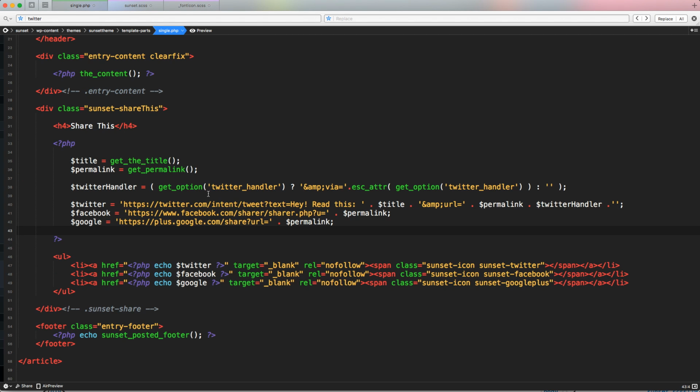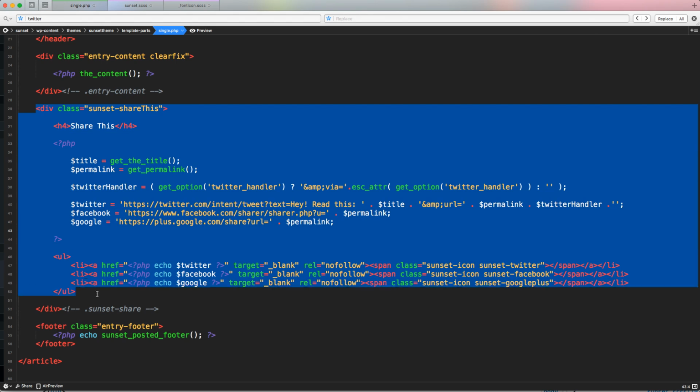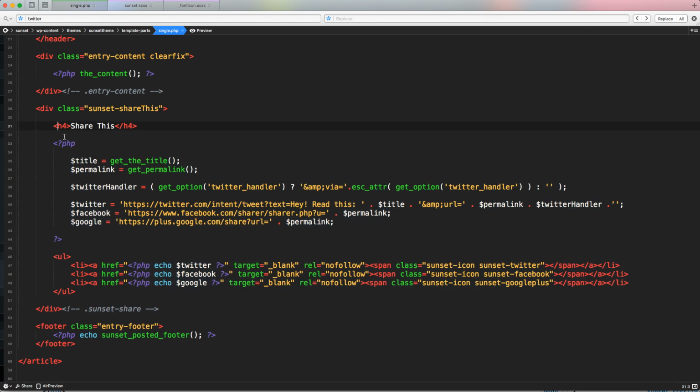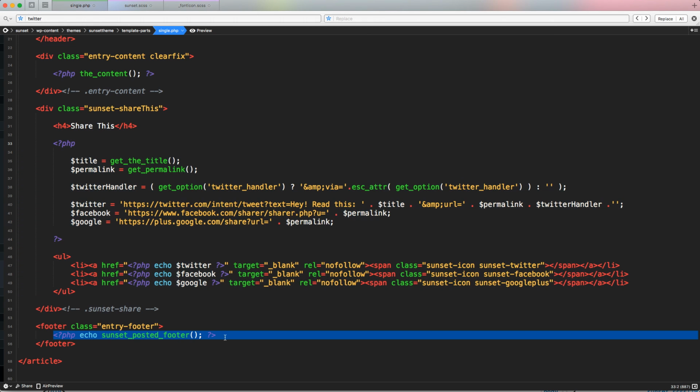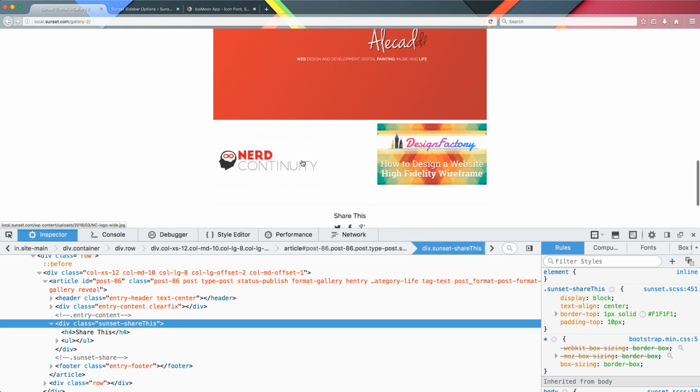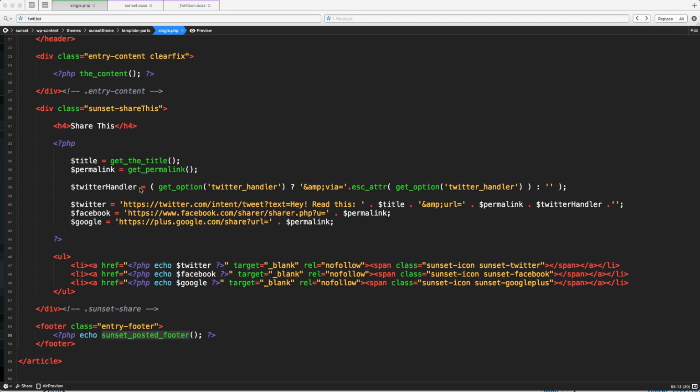Pretty much everything is working here, but we can optimize this a lot by using our PHP function. So right now, it's a manual thing that we wrote inside the content. What we could do is simply copy all this stuff, put it inside a function and call the function like we're doing here. We're calling the custom sunset posted footer. But because we want this to appear in every single blog post right after the content, we can use a pretty cool filter functionality of WordPress. And let's take a look at how to do it.